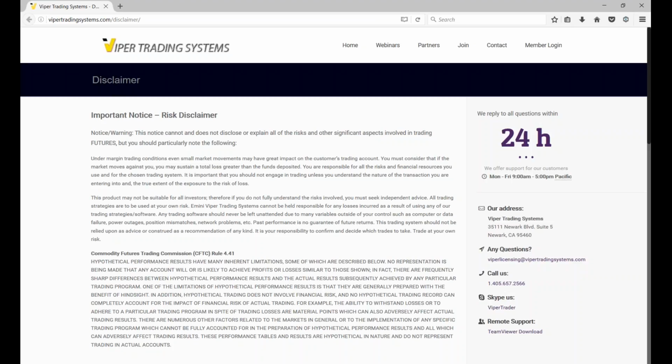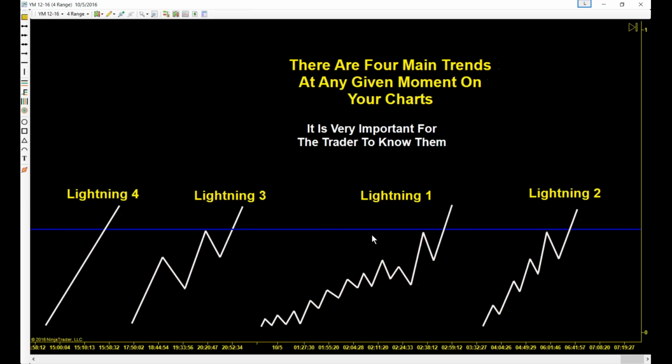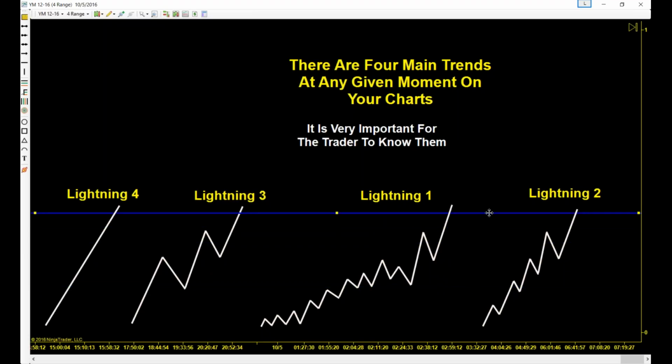So without further ado, let me go ahead and show you a chart that I mocked up here. Now this is not a chart with actual prices on it. I've got another one behind it that does. But I tried to draw this as realistically as possible, taking in consideration that this is like a true trend. You can see that I've got the lines right on that swing, right underneath that swing, at least close enough, and right here under this swing. So this is kind of showing you how lightning really looks in real time on your charts.